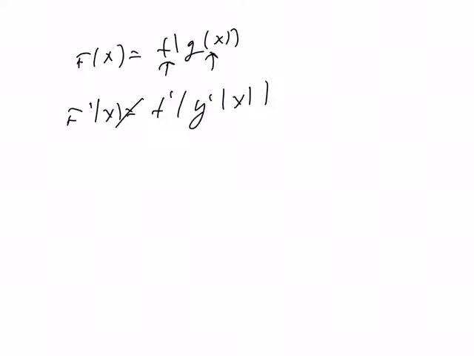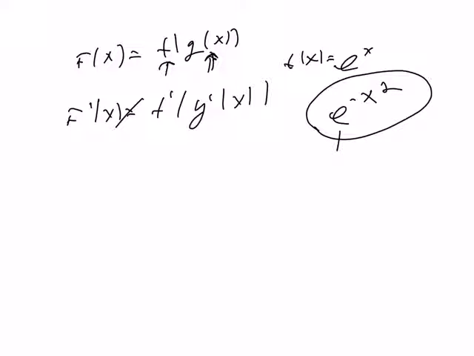But the rule tells us that if you have a function inside a function, and you have to see it, you know, e to the x, this is one function. But e to the negative x squared, this is one function. This function, which can be written in terms of f of x, is equal to negative x squared. And another function, which can be written in terms of, let's say, g, well, this will be g, and f of x is going to be e to the x.